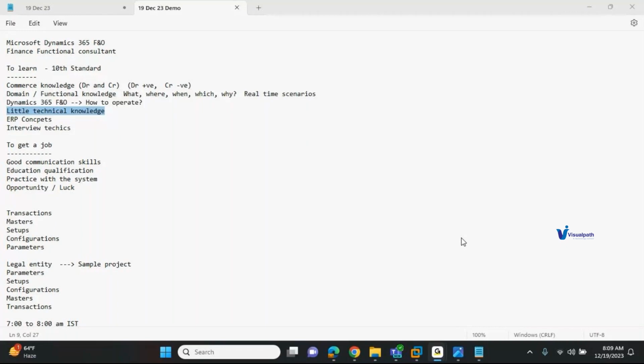If you want to become a techno-functional consultant, you need to start with technical first. Once you join functional, you will not be interested to go back to technical. So if you want to become a techno-functional consultant, first you join technical. It will be there, but generally very rare. Maybe out of 1,000, you will find one or two.